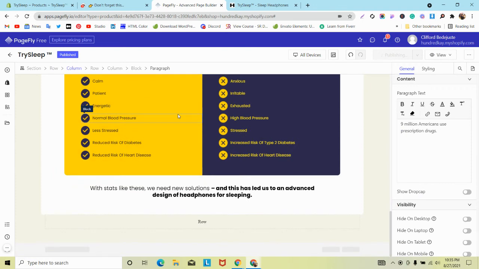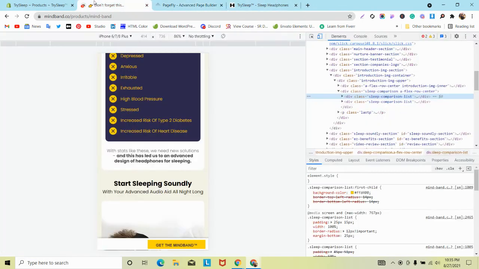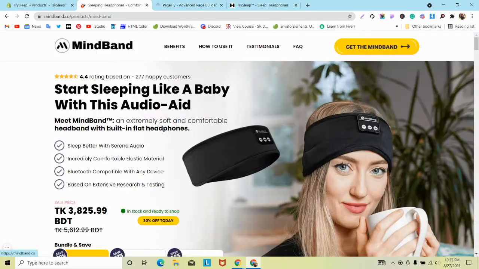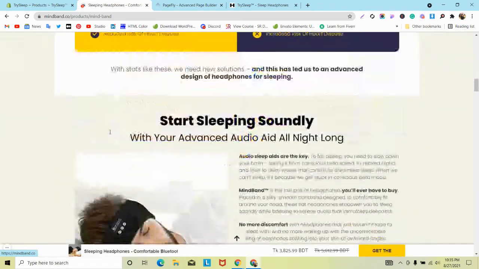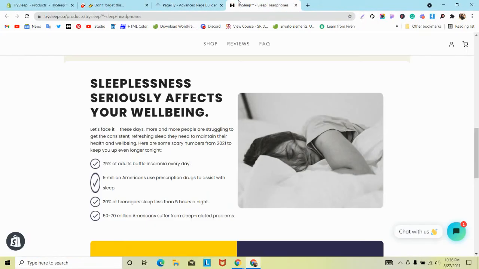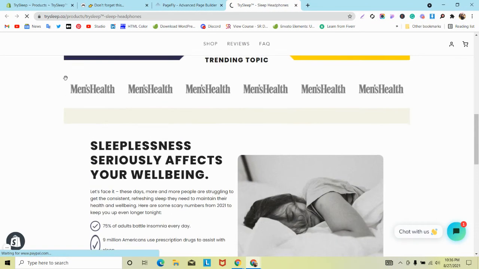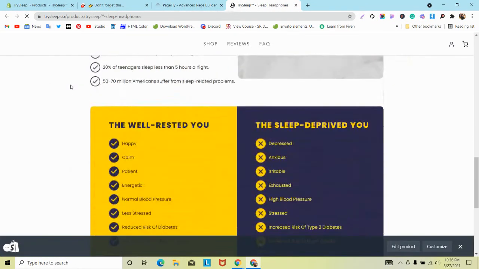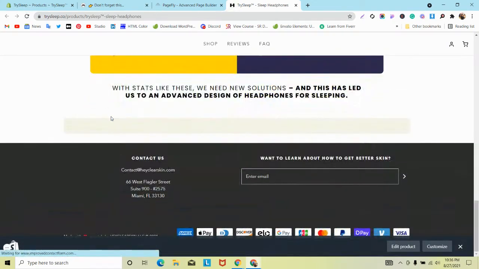And after inspecting, we will be able to fix it.